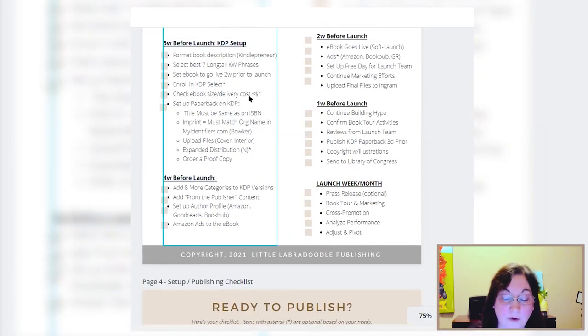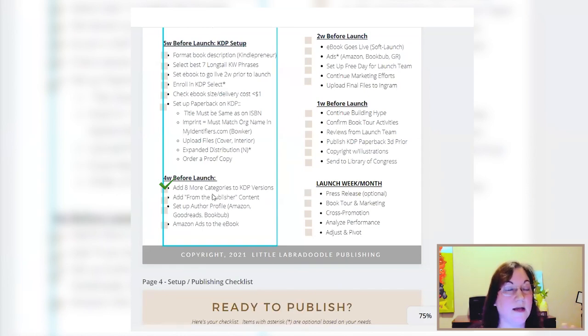So now you've uploaded everything with Amazon, you've gone through your paperback, you've ordered your proof copy. Now, 4 weeks before launch, since your ebook is getting ready to publish, you're going to add your additional 8 categories to your KDP version. So you're going to do a little category research.